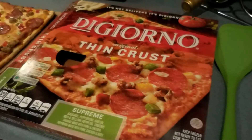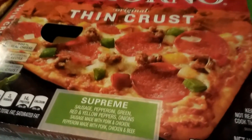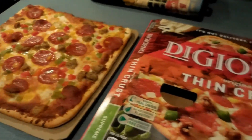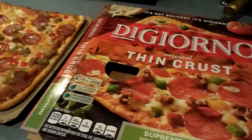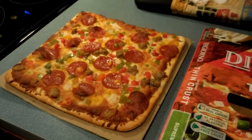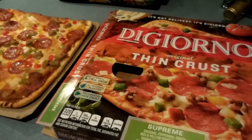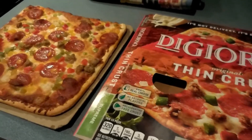For Saturday night's dinner we're having a DiGiorno original thin crust supreme pizza — it's already cooked up, I just need to cut it up. We have not been doing good the last couple nights with our diets for dinner. Exercise and breakfast, lunches, and snacks are going good, but we need to get back on track on Sunday night, start out the new week with a bang, and get back on track with our healthy meals for dinner.